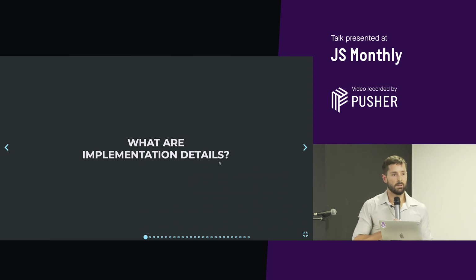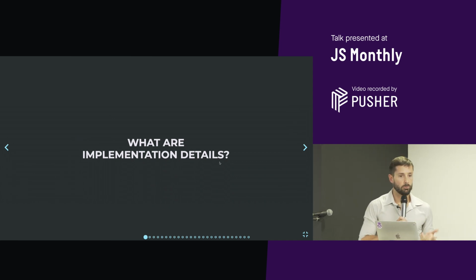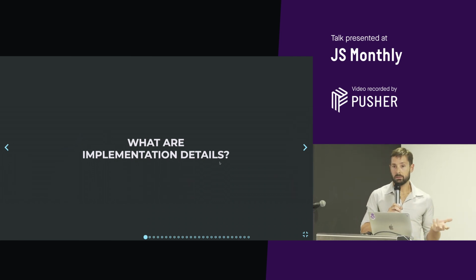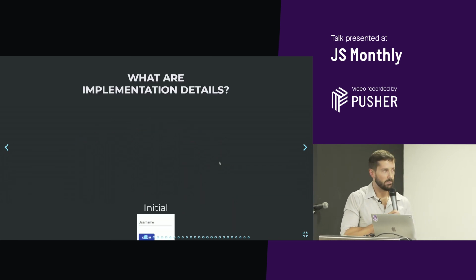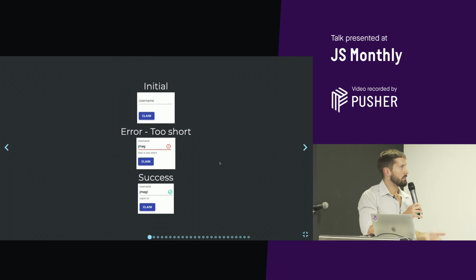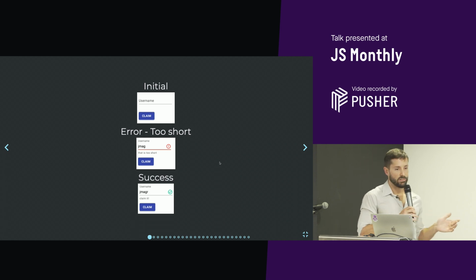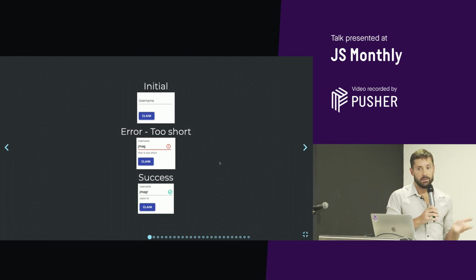So what are they? After your code archaeology experiment, which didn't go that well, you go into that meeting, and what you'll build next, it seems, is a username creator. You're going to allow your users to create usernames. So you see some designs. You have these little forms. They're quite simple. They give you some initial states. To start with, it looks like this. Then, if there is an error, if the username is too short, then it looks like this. And if it's successful, then it looks like this.